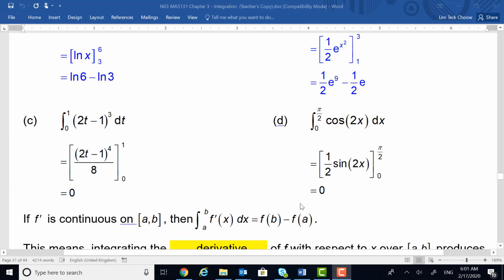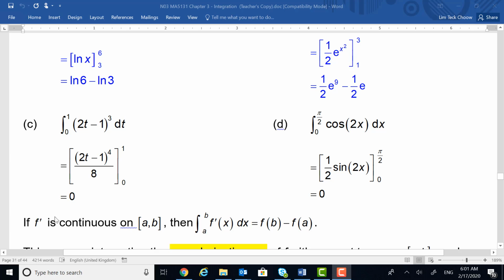Another way of expressing the first theorem is you have, say, f prime. This statement is actually the equivalent of the earlier one. Just that now, if your function here is f prime, then this one is just f(b) minus f(a). You can see the antiderivative of f prime is just f. So this statement is actually the same as the earlier one, just that it's written differently. And what's important to note is here you say that f prime is continuous on the closed interval [a, b]. So it becomes integrable, and then the antiderivative of f prime is f, and then put in the upper limit and lower limit.